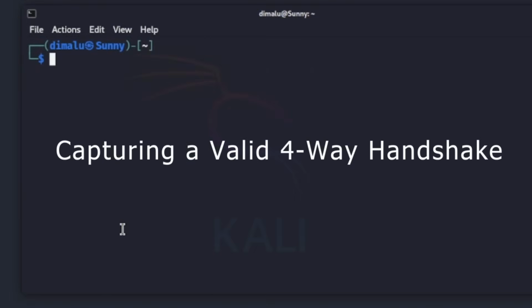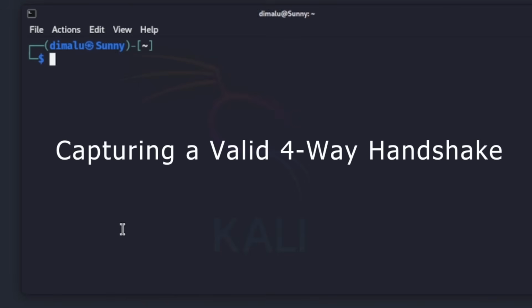In this video, we will capture a four-way handshake. Capturing a valid four-way handshake is essential for cracking the password. Without a valid four-way handshake, we can't initiate the password cracking process. First, we need to capture the four-way handshake and save it to a file.